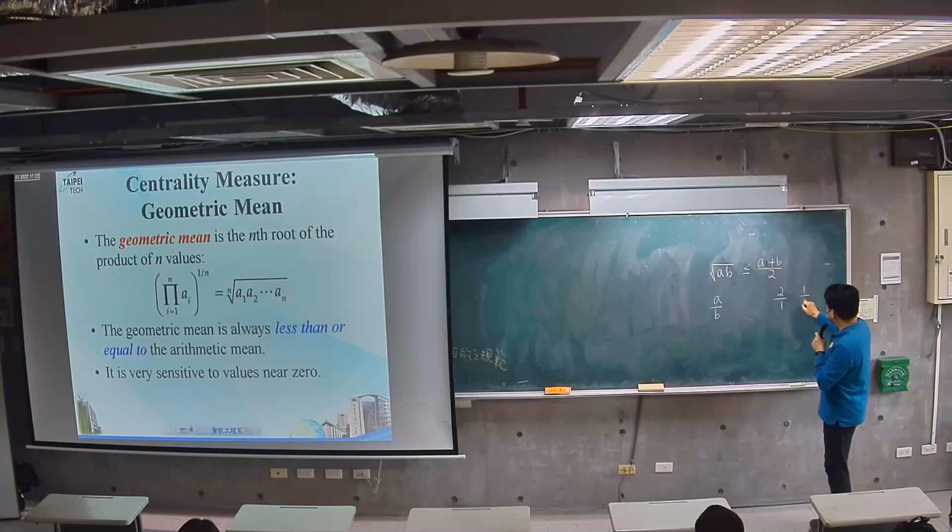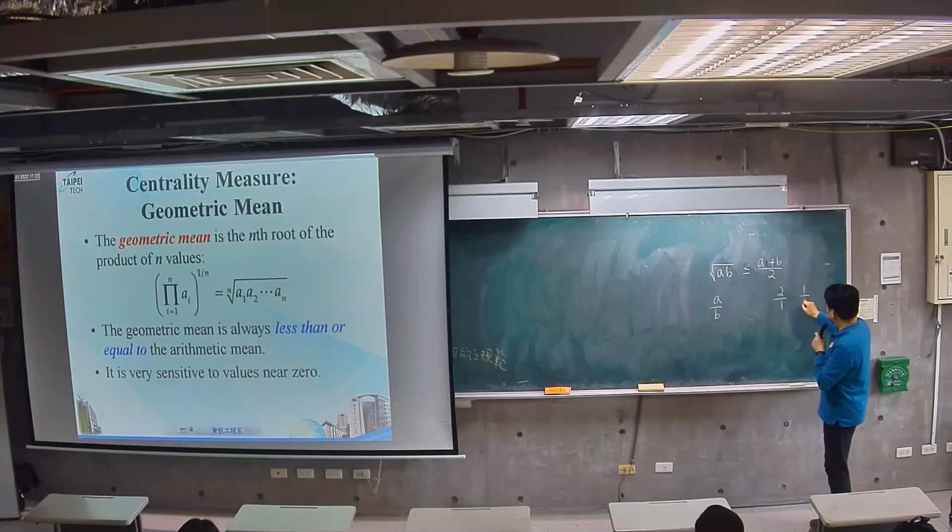If you look at the real number line, here would be 1/2, and 2 would be here. Within this period, we have lots of numbers smaller than 1 and greater than 0, and lots of numbers distributed along this line. So we have a limited space for lots of numbers. So for ratios, we usually use the geometric mean instead of the arithmetic mean.